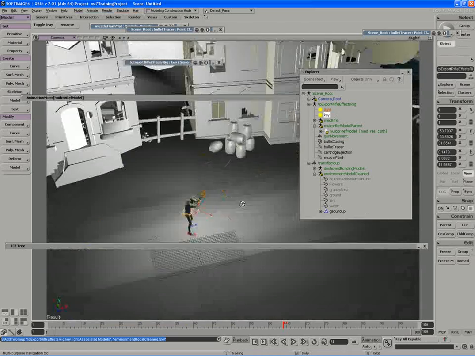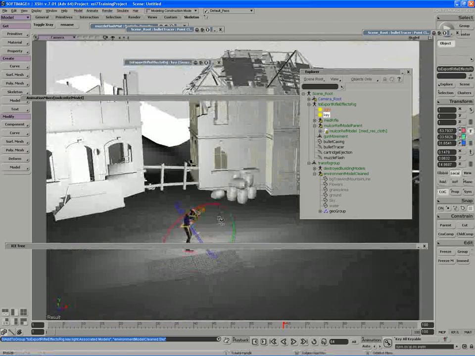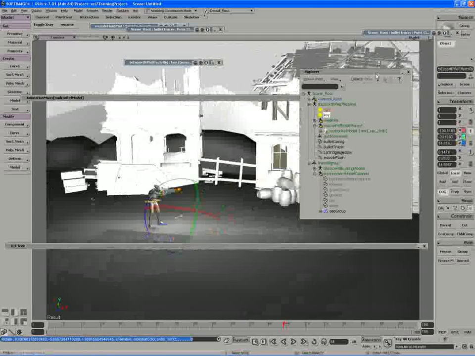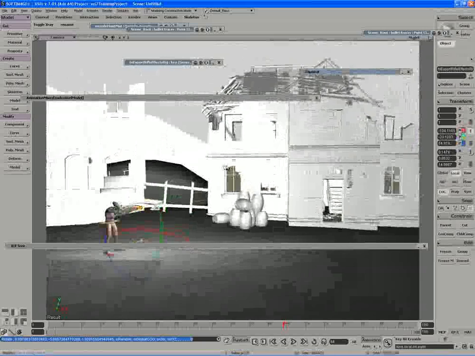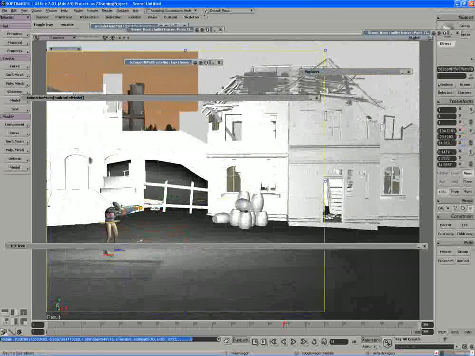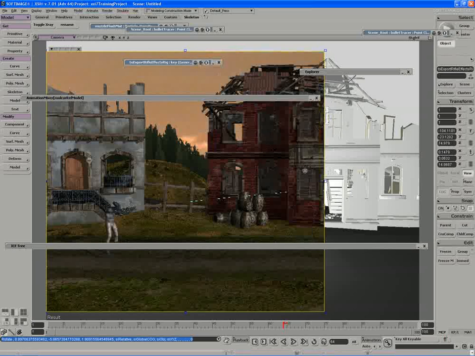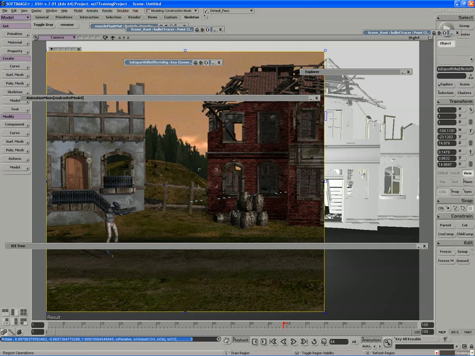Maybe the last thing I need to do here is the shadows are kind of coming in at a pretty hard angle. I do want the house to be illuminated. So I'll change those angles a little bit, and let's see if we have a better looking render. If I increase the aliasing, I should smooth out those tracer blasts as well. Alright, so I think that's looking pretty good.